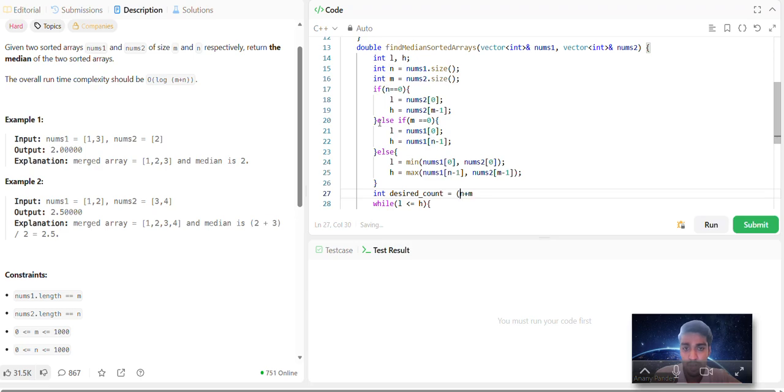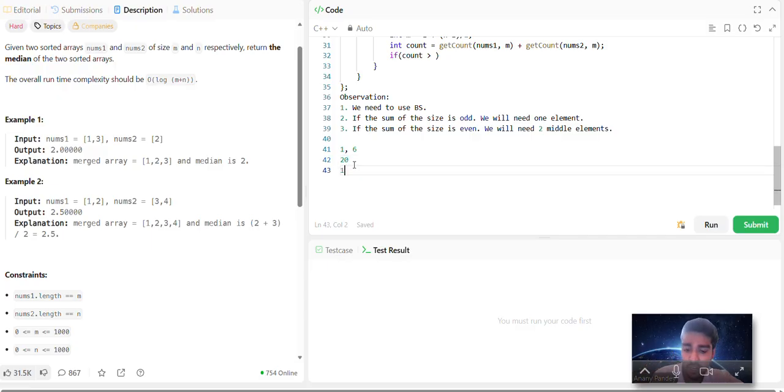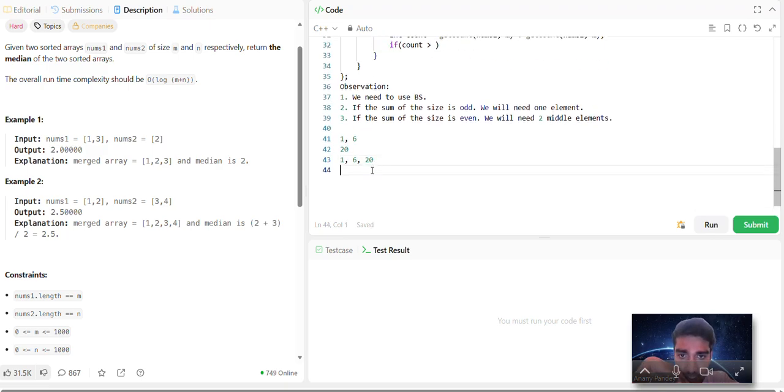Okay, wait, let me do one more thing. If there are three numbers, 1, 2, 3, and I put them down in sorted fashion, 1, 6, 20, three numbers are there, numbered 0, 1, 2. n plus m will give me 3. 3 slash 2 will give me 1.5, which will make it 1.